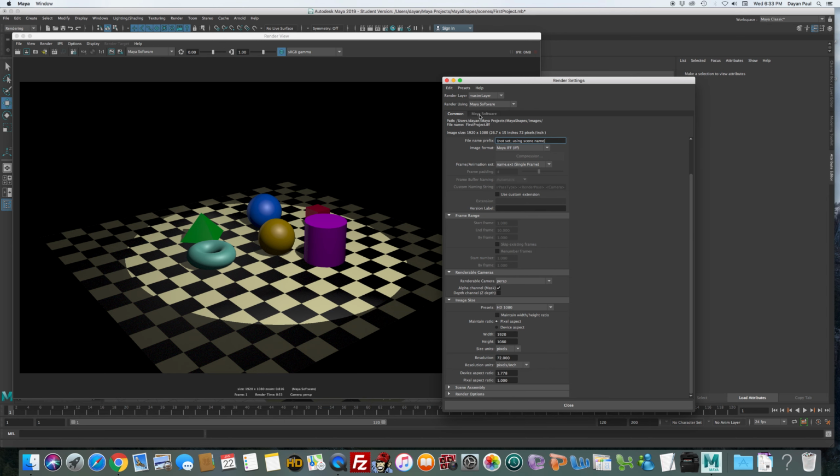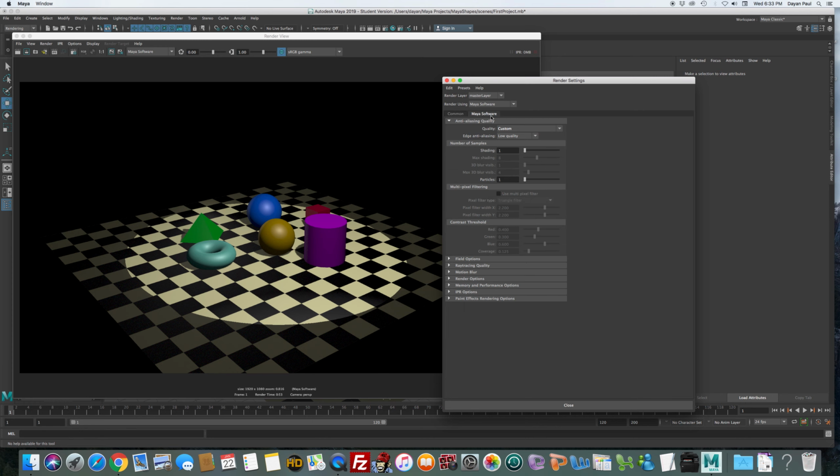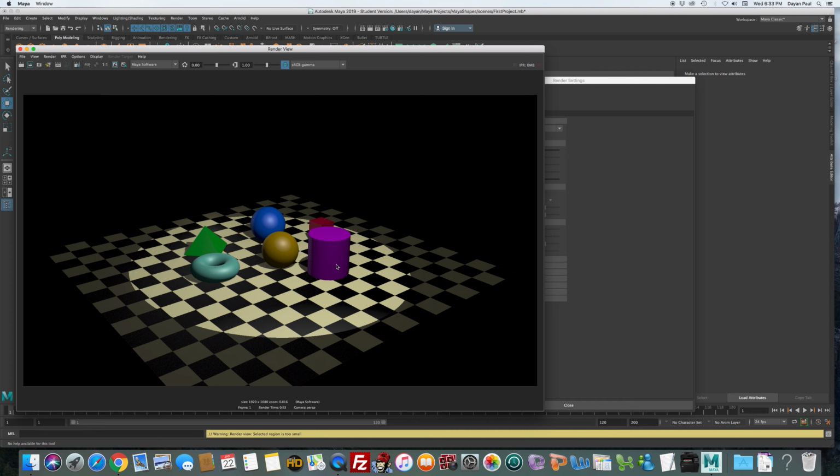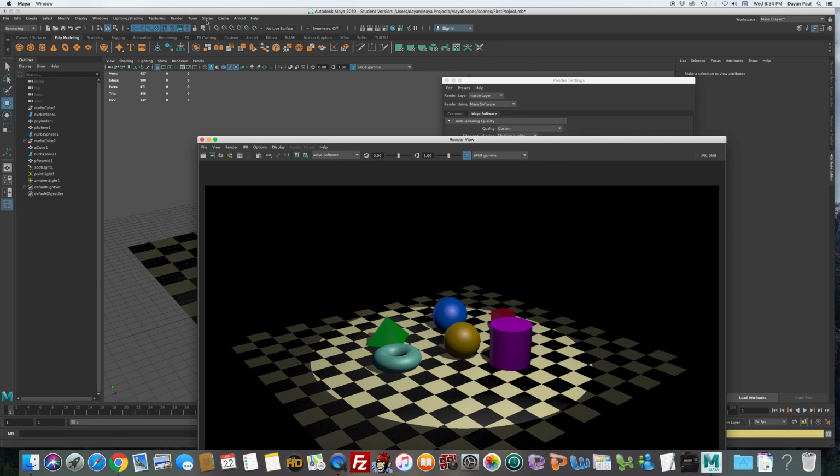The other thing we can do is go into the Maya software tab. If we go into the Maya software tab, we have some other quality settings here. We can set it up to highest quality. We probably don't need highest quality. We'll probably go to medium quality for this. And let's take a look at what else we can do here. So far we have shadows, right? But we don't have any reflections really. What happens with the shaders or the materials is initially they're given a reflectivity setting. So let's take a look at the hypershade again.